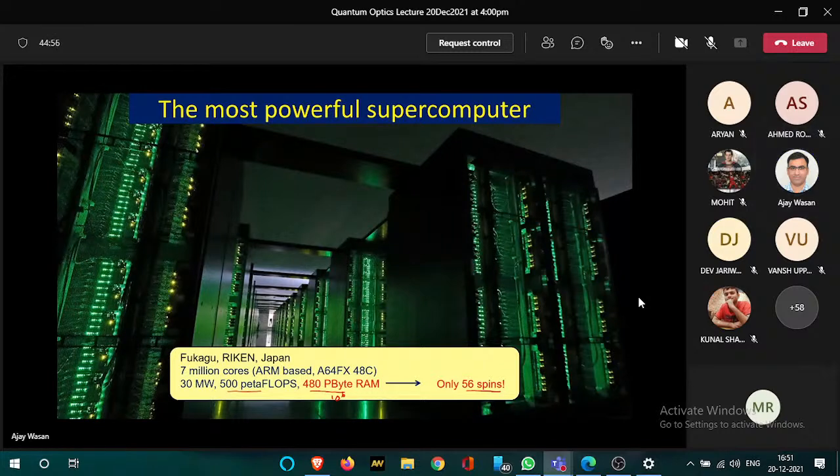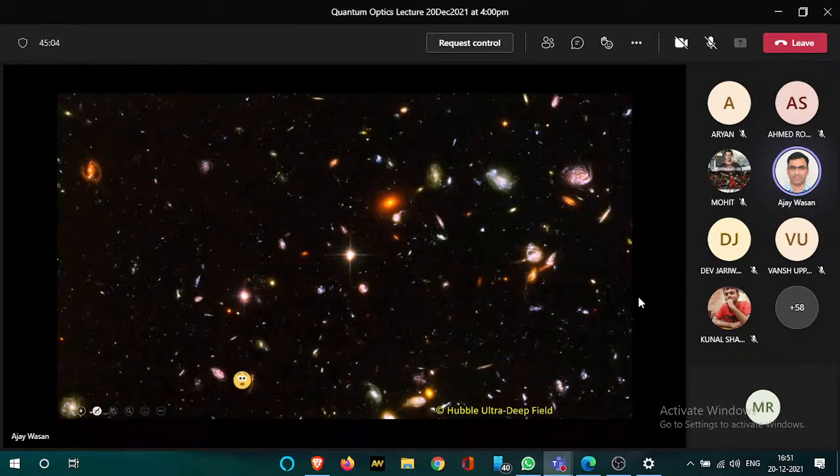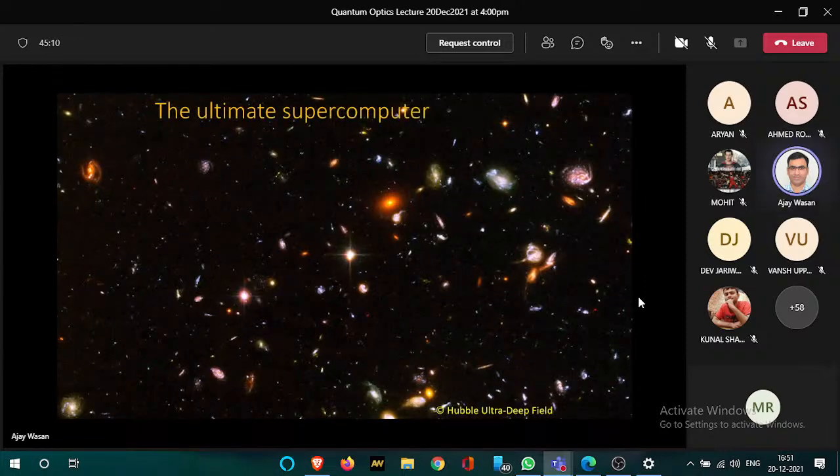Just compare where we are reaching now. Okay, a few more. I would like to give you a few things more. The ultimate supercomputer I'm showing here: suppose we store one complex number in each atom, then you need 10 to the power 80 atoms, as in the visible universe. In the visible universe, we say there are so many atoms. And here, why I'm giving it, just to compare.